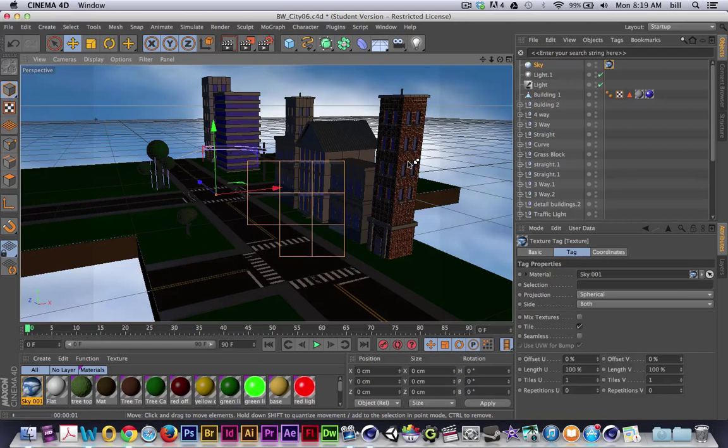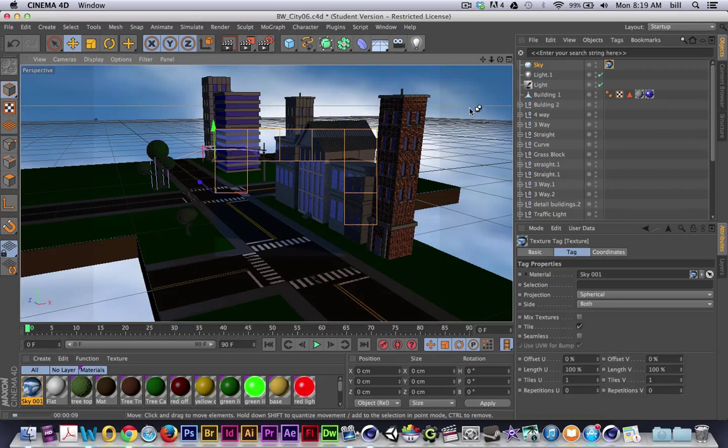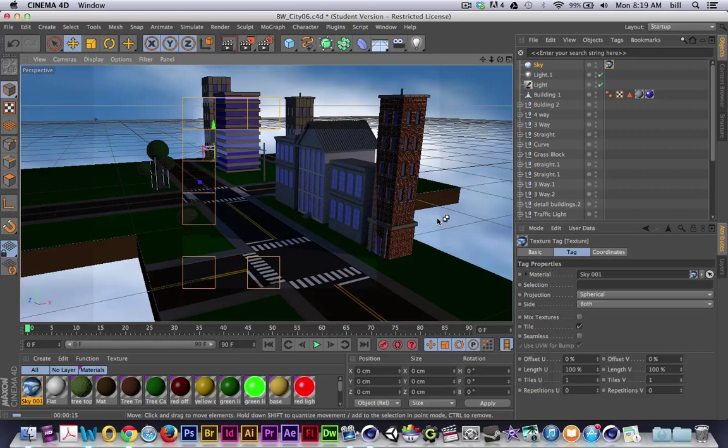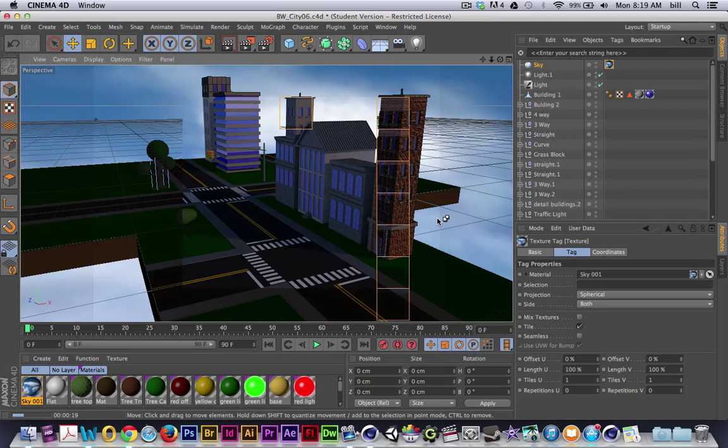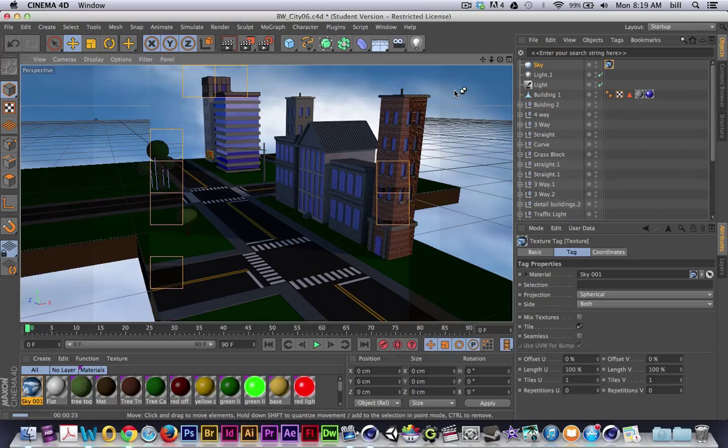And now when I render, I get more of the feel of a sky where I'm getting some clouds, I'm getting the blue sky, and it starts to make a lot more sense with the rest of the scene. So immediately I have a very different quality to my scene. So just by starting to play with the lights and apply a sky, you can really start to get some different results.